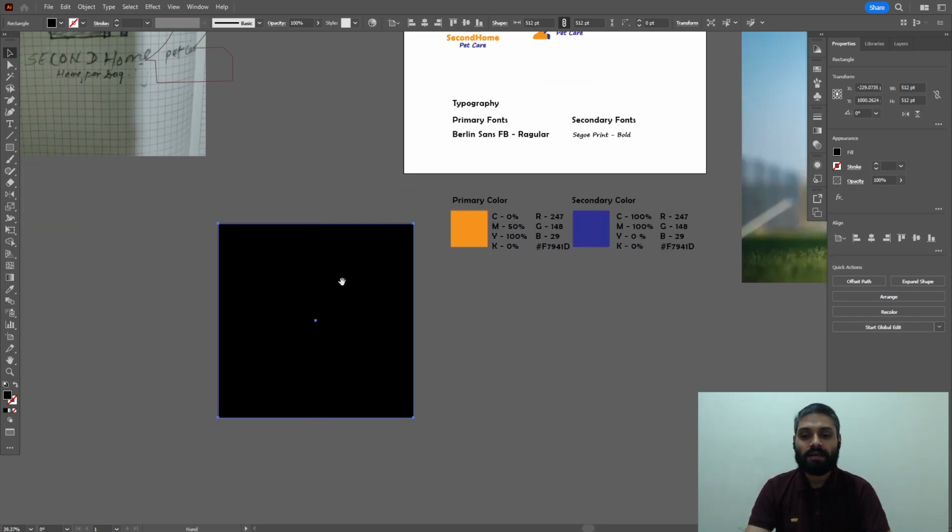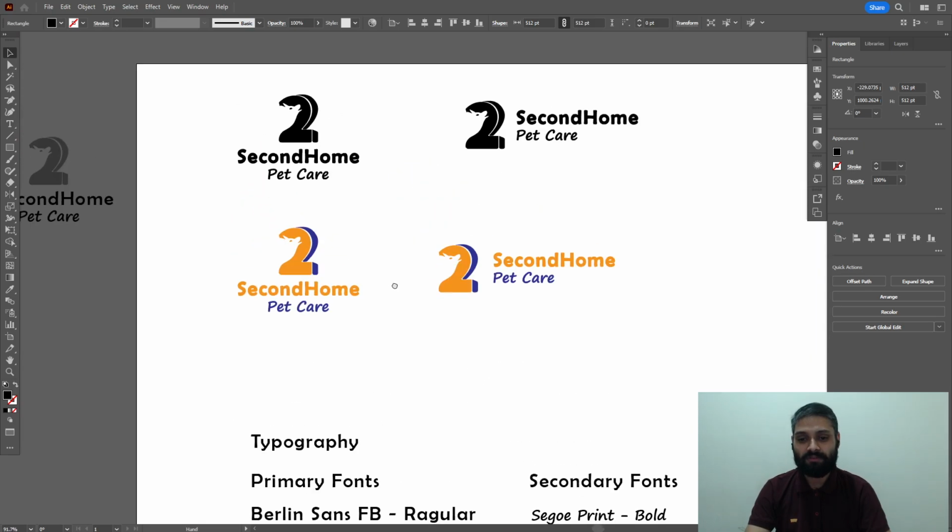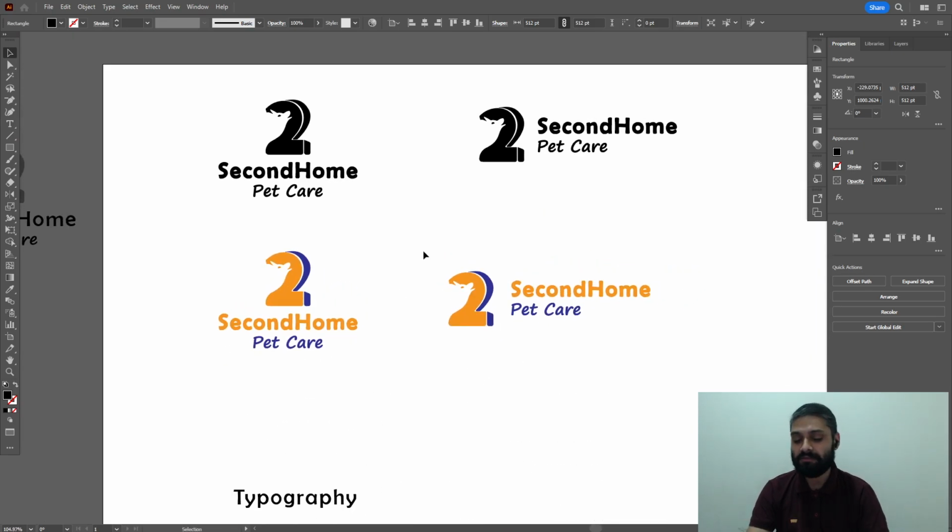Obviously, if you give them an editable file, they can enlarge it depending on their platform. For example, if they are working on a website and want to make mobile applications and a favicon or any other small icon, then their designer will adapt depending on the size. But you don't have to worry about all those things. Basically, 512 by 512 is a common size that you can give them, with a good presentation file with good mockups.